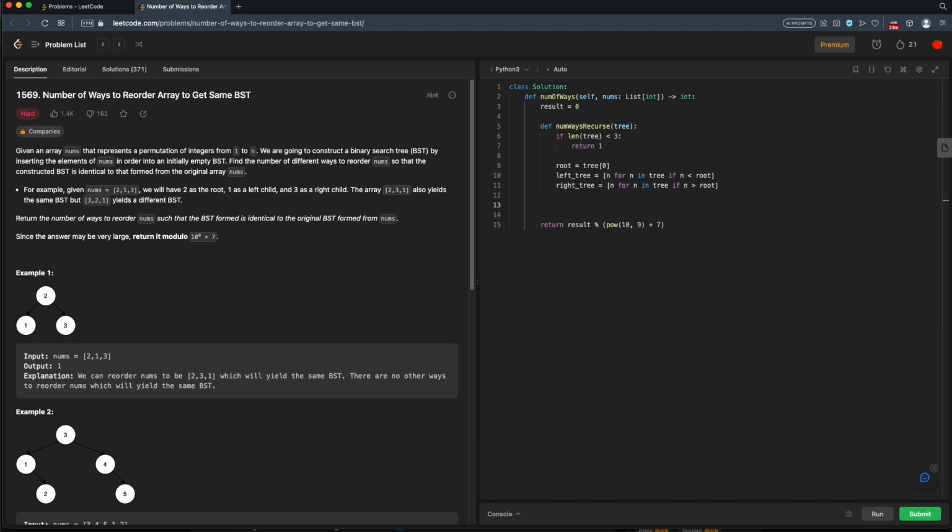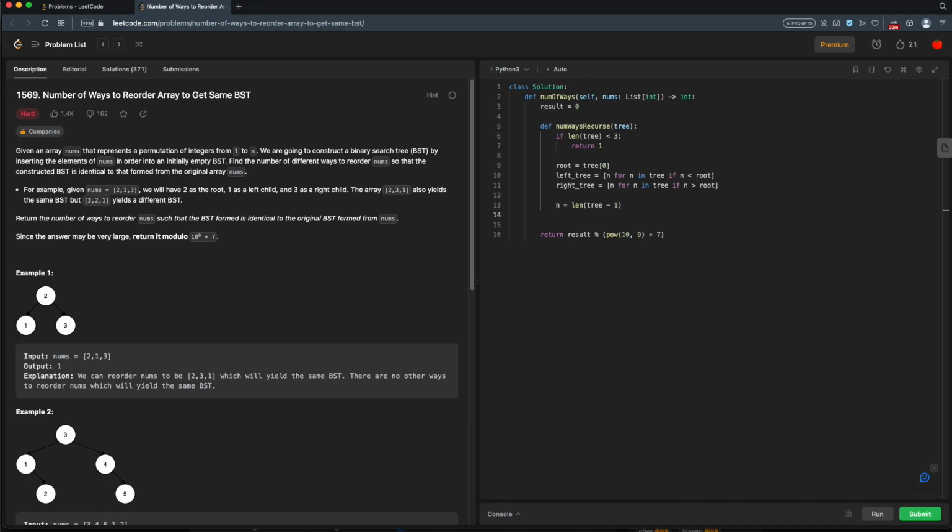Next, we need to actually find combinations of these values. Now, this is where I'm not going to have time to explain it right now, so I will just do the combinations as an n choose k type problem. So our n, well, how many numbers do we have left in our tree? Well, we have to choose our root. Every time the root has to take that first spot. So we only have the length of our tree minus 1 spaces left. So we have the length of tree minus 1 n, that's how many spaces we have.